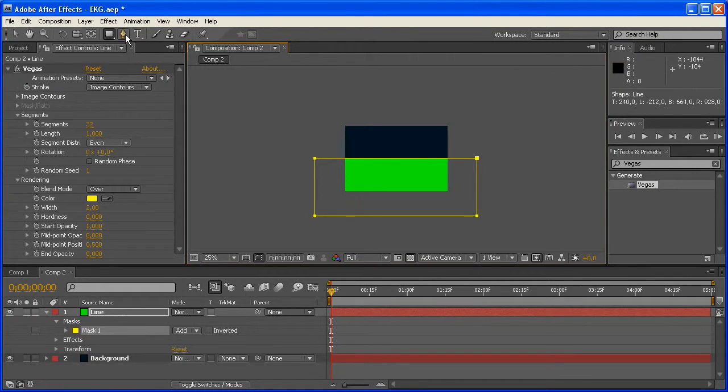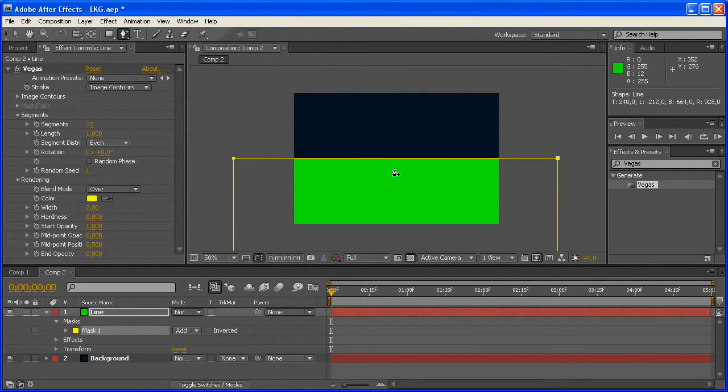Once you have that done, you're going to use the pen tool, hold that down, and take the add vertex tool, zoom in here a bit, and we're going to add 4 vertices that are more or less equal spaced. Don't worry, you can fix this later. Then you're going to take the selection tool, and the second vertex you're going to pull up, and the third is going to be pulled down. Can you see where I'm going? That shape is quite familiar right now.